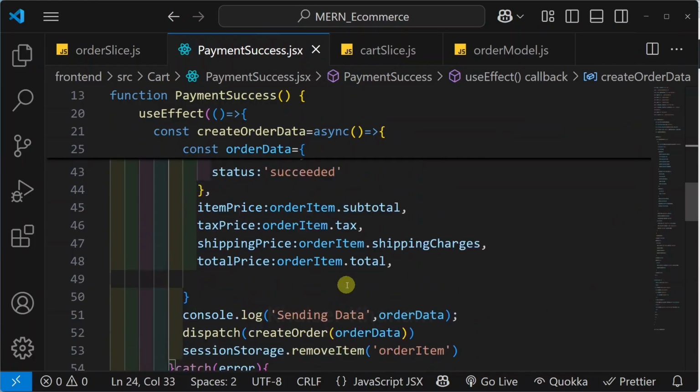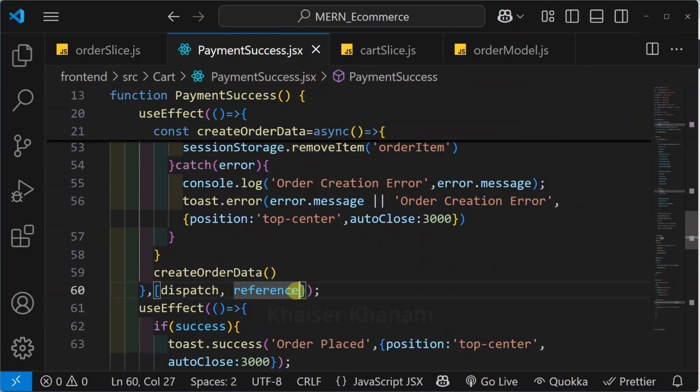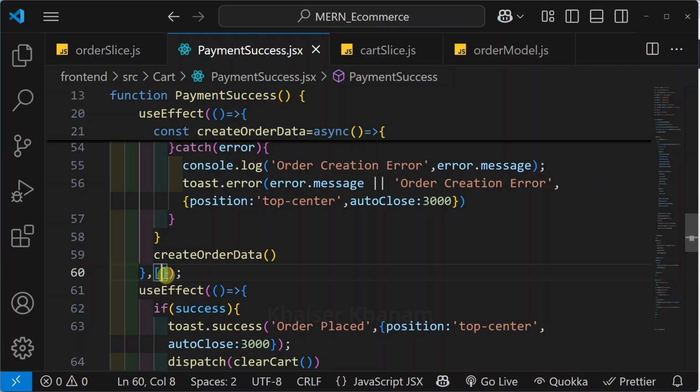We will not be proceeding, and from this dependency array, we will remove both the variables. Why are we removing? Because once our application mounts, we just want to run this effect only once. So that is the reason we will remove both dispatch and reference.